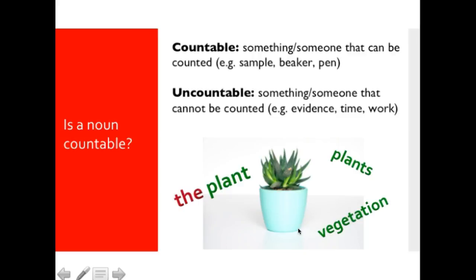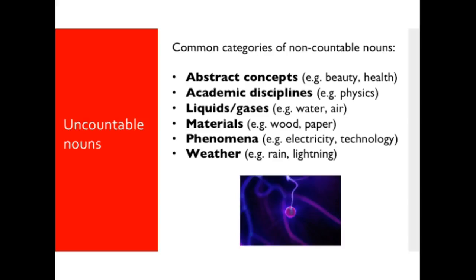And then just to show this example down here, the plant is countable, a singular countable noun, but when we make it plural, plants, we do not need a determiner or article anymore because it is plural. However, we can use one if we're referring to specific plants. You could say, the plants in my garden are doing very well because there's lots of rain this season. But if we were referring to plants more broadly, we could say plants derive their energy from sunlight, then we are talking about general plants and do not need an article or determiner.